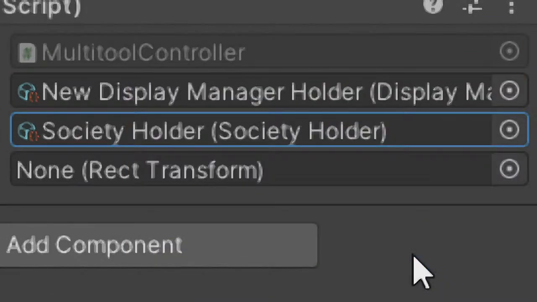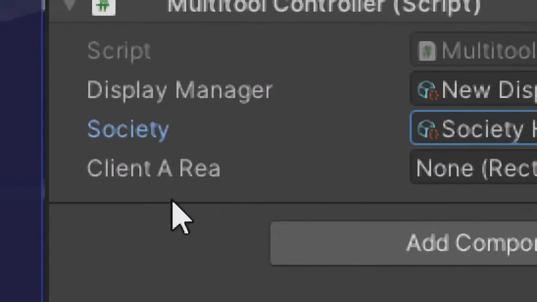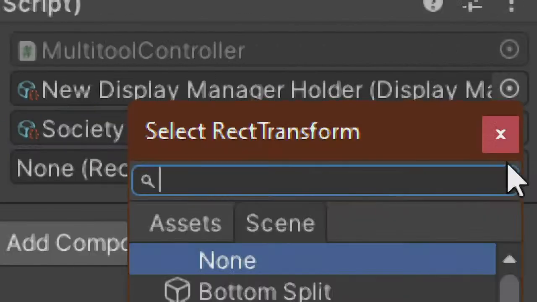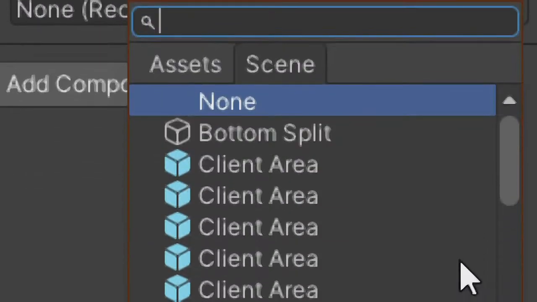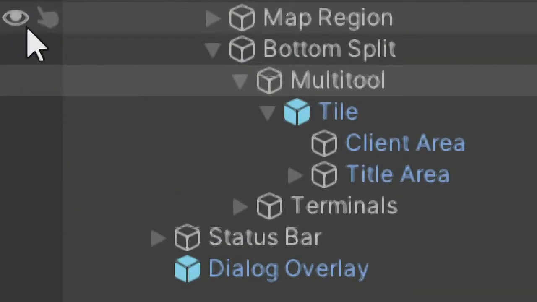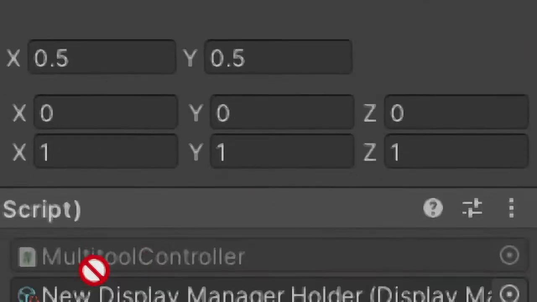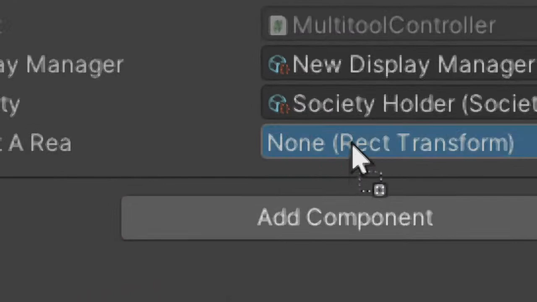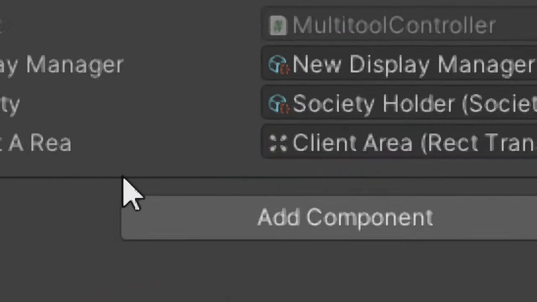Like so. And then for the client area, we're going to go ahead and select the client area inside of the scene. Or no, we're not, because it's giving me 17,000 client area references, and I have no idea which one's which. So I'm just gonna drag one over. There we go.